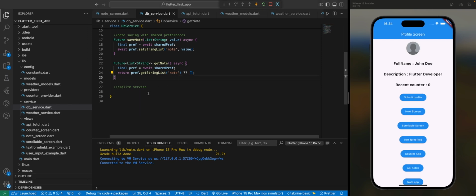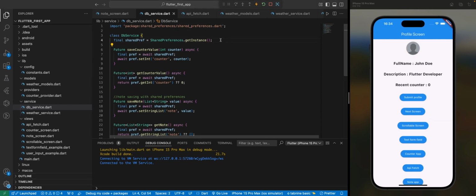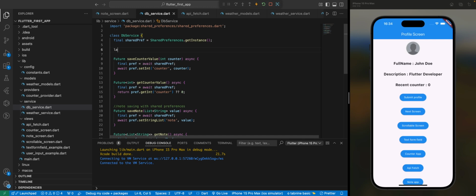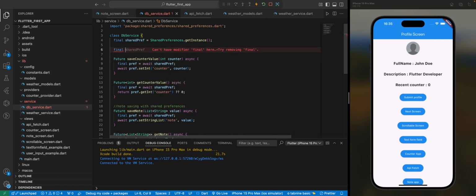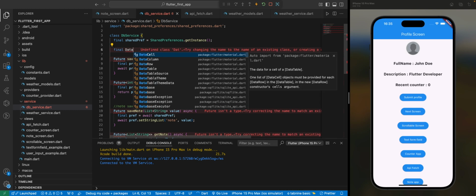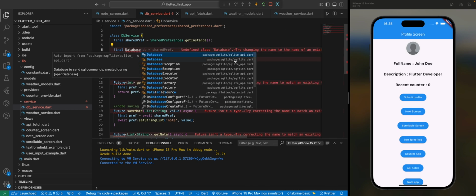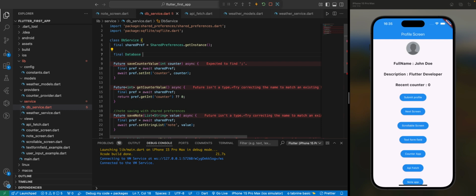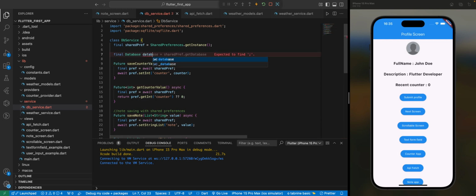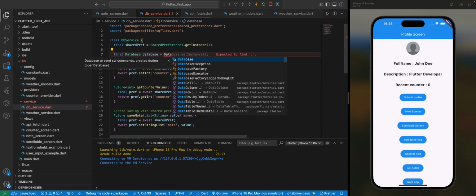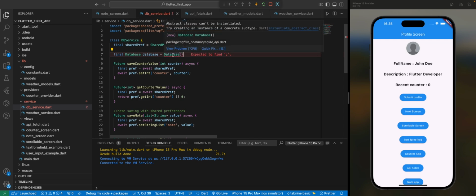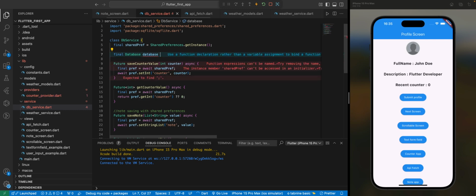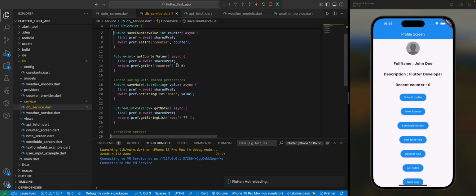I'm going to create a database instance here, and I'll call this database. You can see it's coming from SQLite, right? Database, equal to, let's say, database. All right, okay, we cannot initialize this directly. So what I'm going to do here, it's very simple.